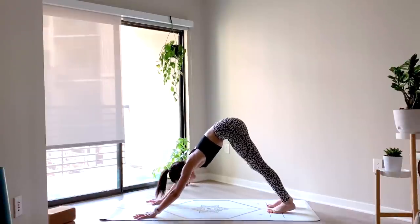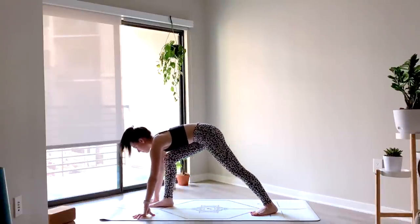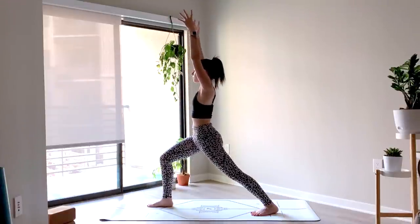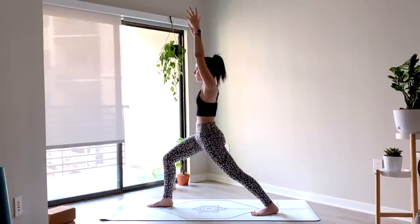On your next breath, find warrior one, step the right foot forward, spin the back foot flat at a 45 degree angle, press into the right foot, inhale to reach the arms up. Right knee is bent, left leg is straight, hips facing the front of the mat. One last breath.